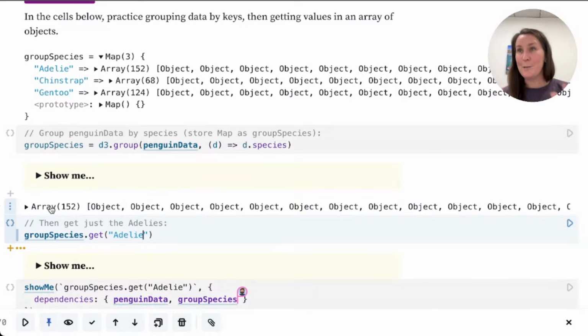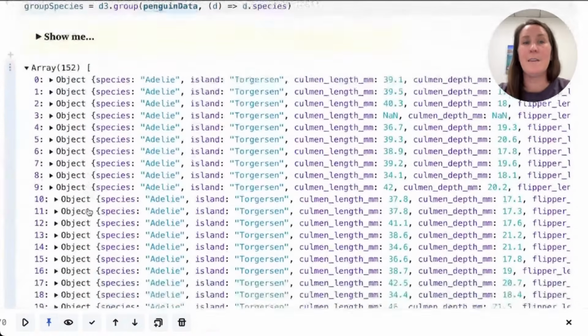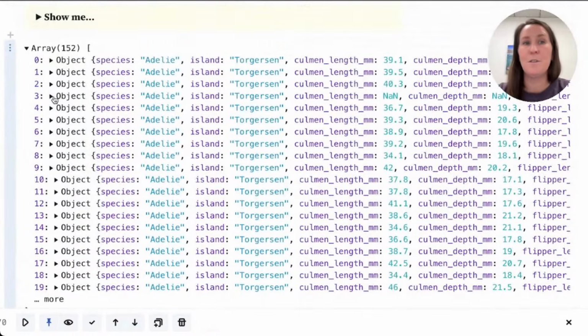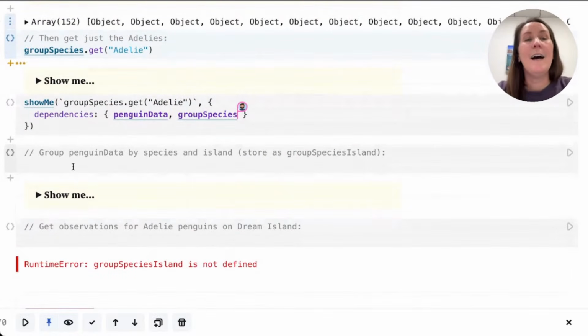And then you can see what's returned, and this is really nice. What you can return is an array of objects that only includes observations for the Adelie penguins. So here, now I can see that if I scroll through these 152 objects, the only species that would exist here is for the Adelie penguins. So it can be really nice.